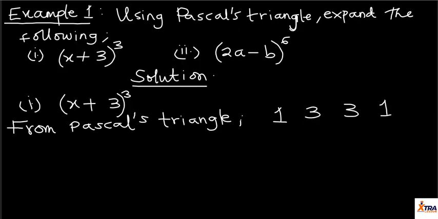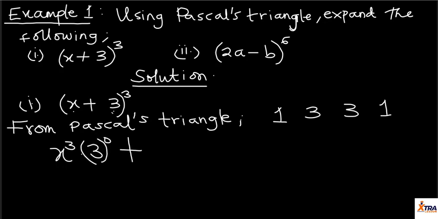Coming back to this, we have (x + 3) all raised to power 3. We know these are our coefficients, and we can easily use them. Now, how do we use them? Before we apply our coefficients, we need to know how we expand this. We have a total power of 3, and two values, x and 3, summed up. The first value takes all the power, while the second value takes no power at all. What do I mean? x takes a power of 3, while 3 takes a power of 0.